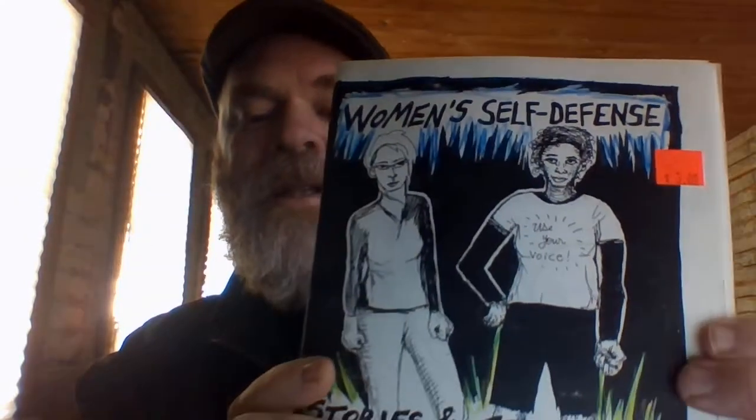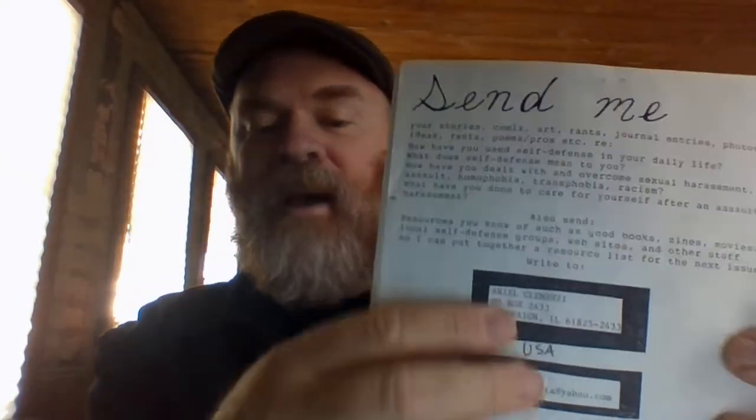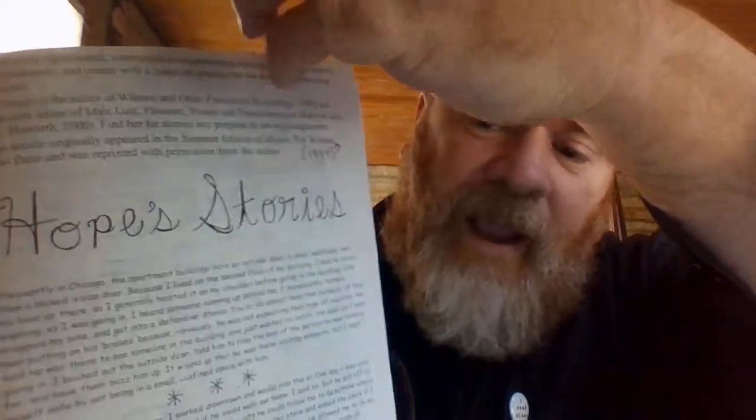This is a really good one as well — Women's Self-Defense: Stories and Strategies of Survival. If you notice the cover, it's obviously a comic, but it's also done by hand — all the images, everything from the writing to the style. It's not a font — it's human hands. One of the ways this person probably did this was either using black paper or keeping the copy machine open to run once and use up all the toner. No copy store ever likes you doing that, but it's an easy way to get some black paper. It adds a bit of background, a break, and also emphasis — almost like underlining the writing.